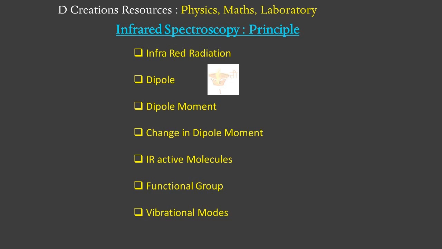Now, what is dipole moment? Dipole moment is a measure of how separated the opposite charges are within a molecule or a system. It's a vector quantity, and if you want to calculate it, you need to take the product of the charge and the distance which is between the charges. So suppose charge is q, and if the distance between the charges is denoted as d, then q into d is going to give you the dipole moment.